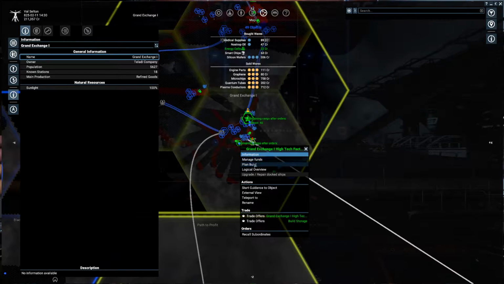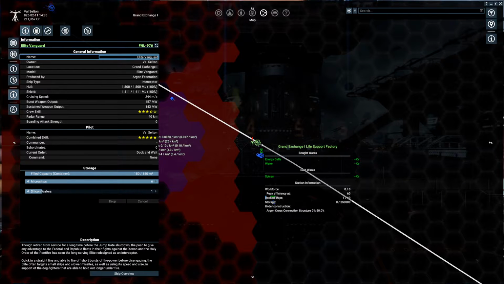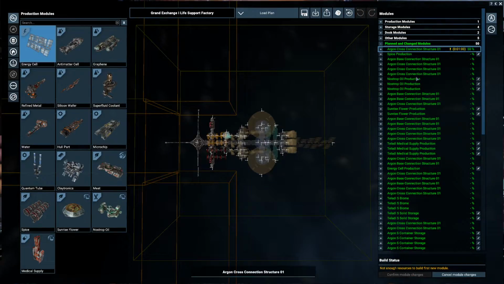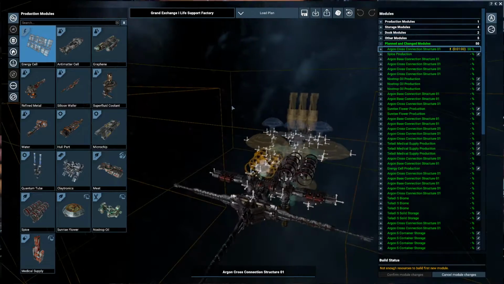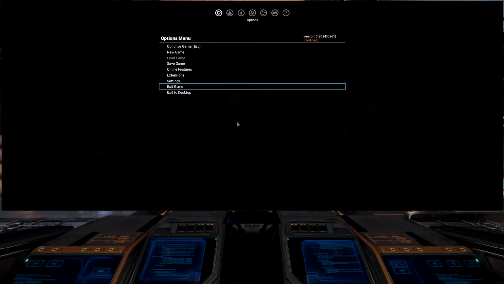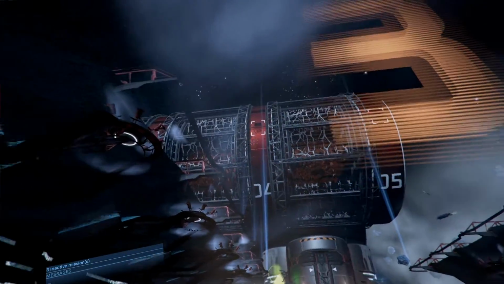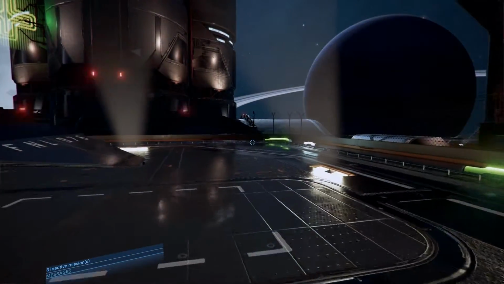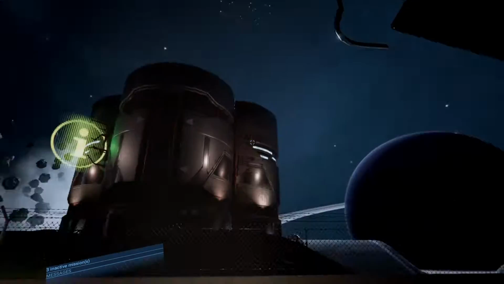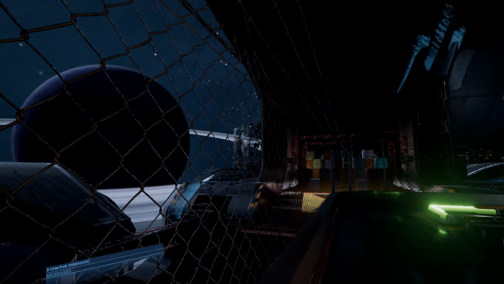Let's check in on our build here. Hull part production is underway. That's good. Let's check in over here. Okay, we're working on our cross-connection structure for our second spice production. If we come out here, this is our first spice production up here. Our second spice production is going to go in over here, I believe. Yeah, that's our cross-connection structure being built over there.